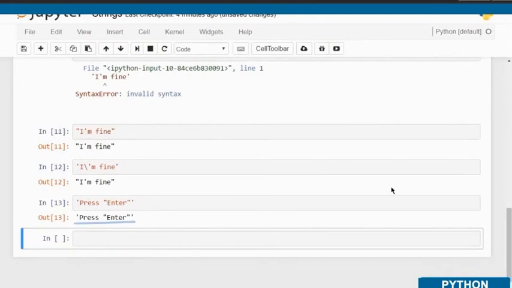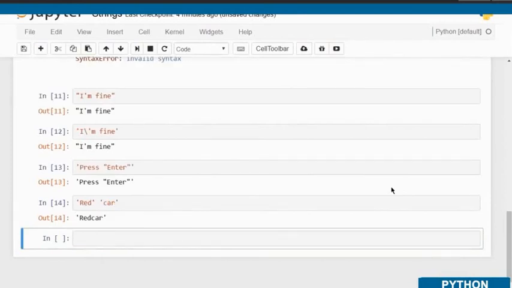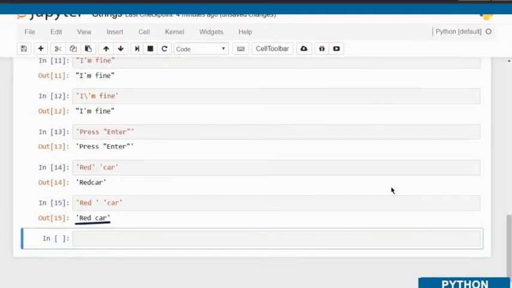Finally, let's go through a few ways of stating values. Say you wish to print red car on the same line. If I write it like this, two words next to each other, separated by a blank space, I'll see them attached. One trick would be to put a blank space before the second apostrophe of the first word. Let's see. Nice. That looks like the desired result. Another technique would be to sort of add one of the strings to the other by typing in a plus sign between the two, just as we did with the $10 example a minute ago.